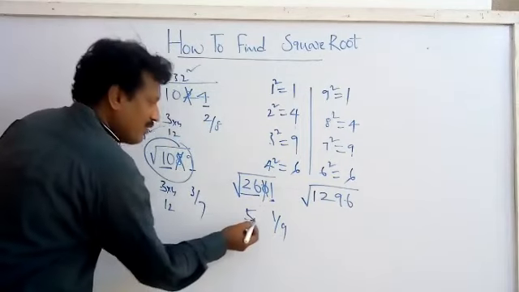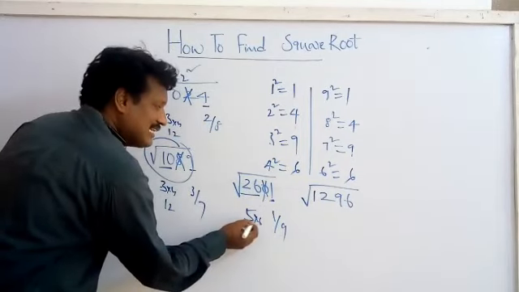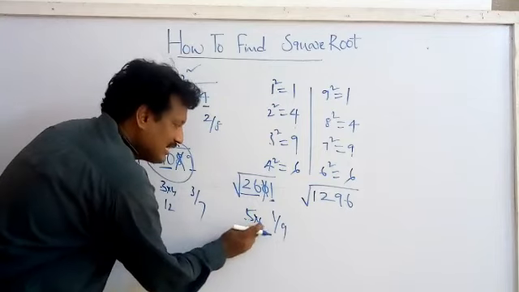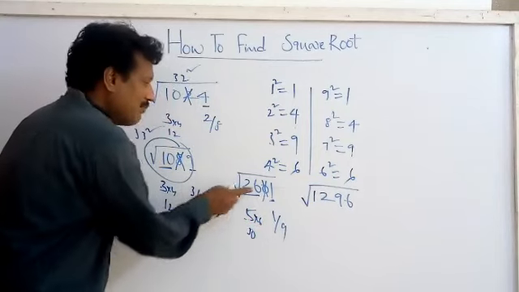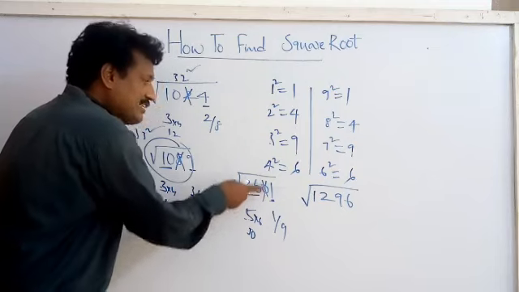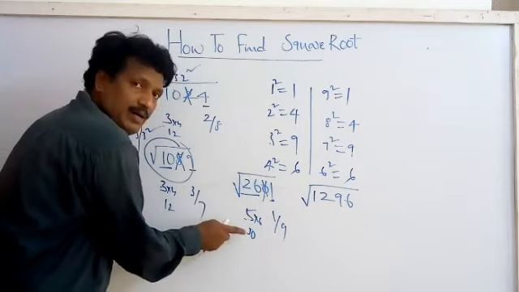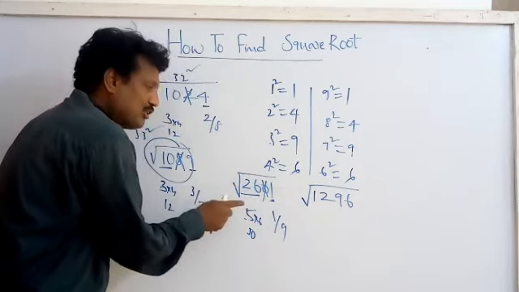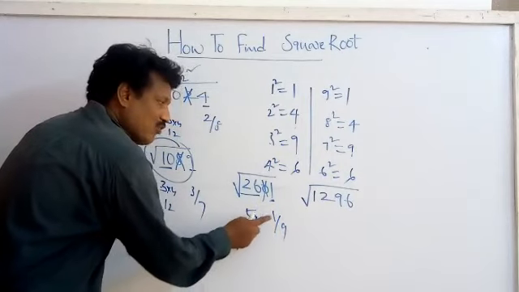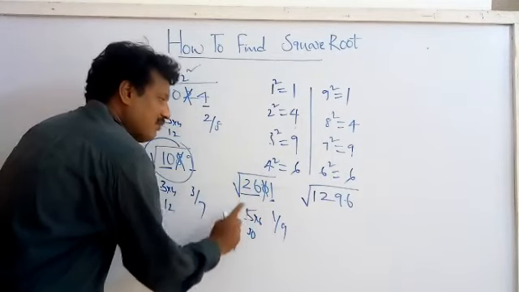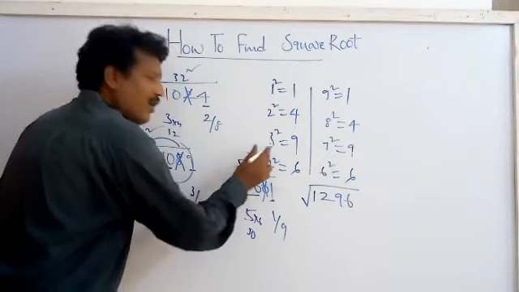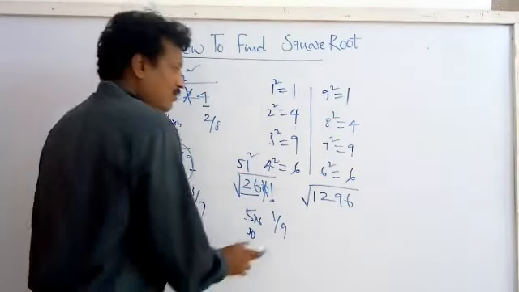We have to check. The following number after 5 is 6. 5 6s, we should multiply by this following number. 5 6s are 30. Now we have to check this 26 with the 30. This 26 is less than 30, so we should take the lower value, that means 1. So the answer is 51 square. Take another example.